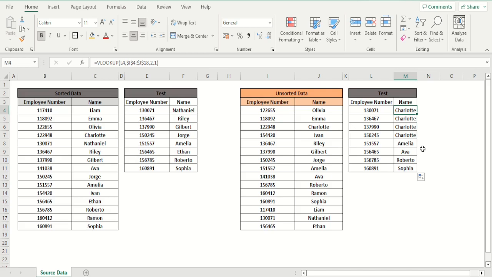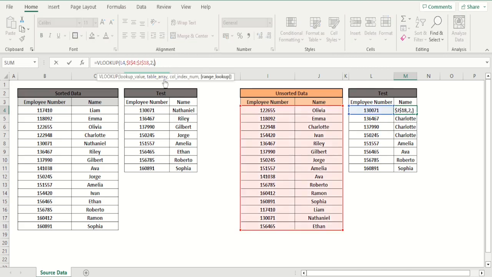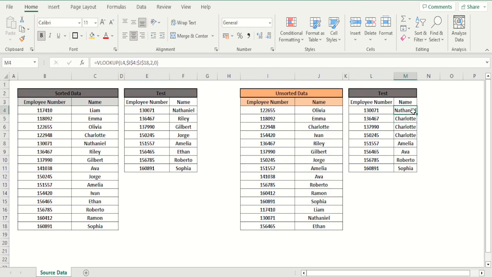What you want to return is an exact value. And that's where the fourth parameter will be changed to false by marking this as a 0. When you do that, this time you see you have the right result for 130071, you get the response as Nathaniel, which is the right return value by the function. And then when you drag it, you will have all the right values.